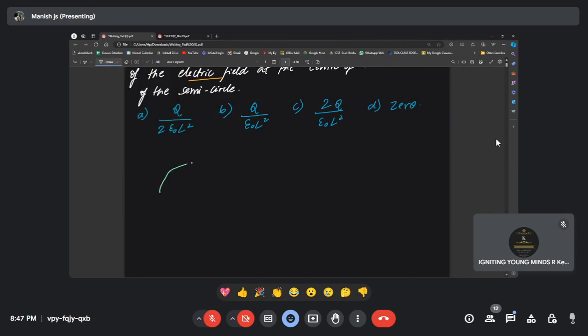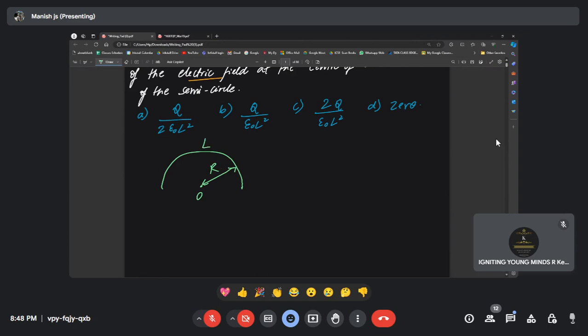Okay, so when you bend the rod in the shape of a semicircle, it takes this shape, approximately. I'm doing a freehand drawing, so don't mind. So this looks like a semicircle. The rod which was straight is now bent. Now what is the radius? This is the center of the semicircle. Let me call the center as O. This is the radius of the semicircle. Let the radius be R. The length of the semicircle is L. Having this information, we are trying to find out what is the electric field.